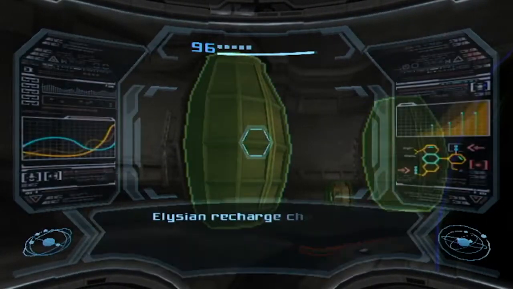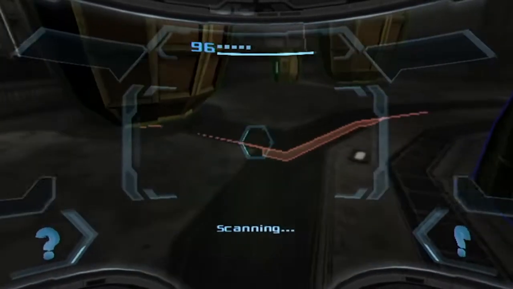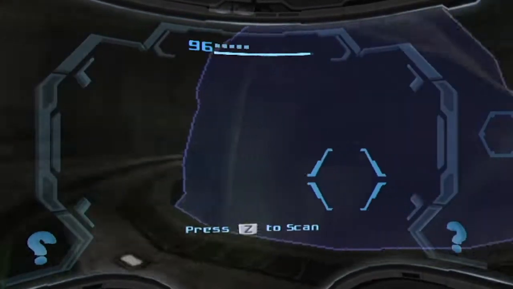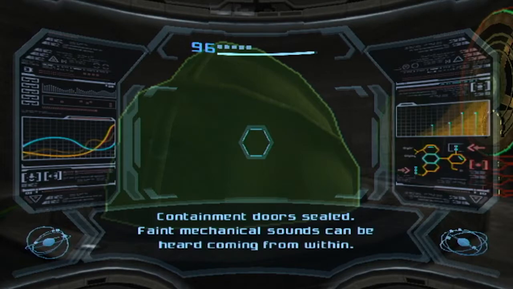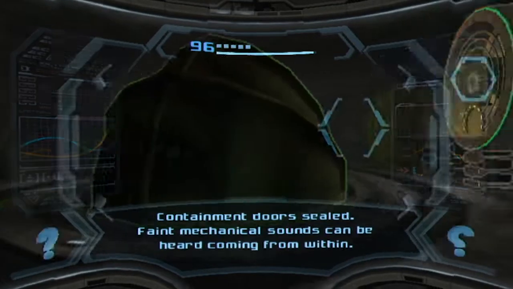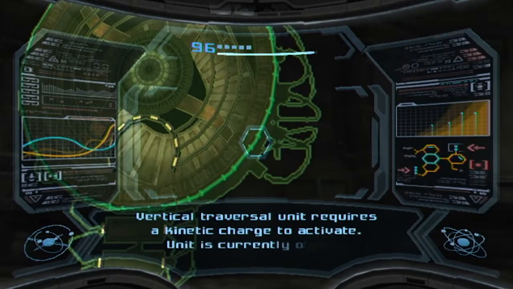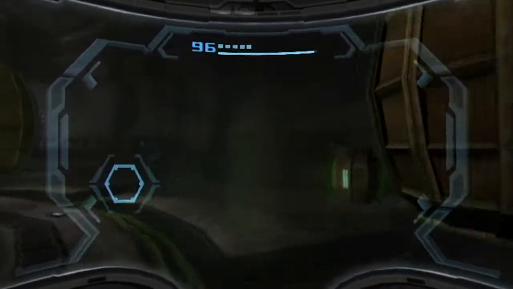We have got recharge chambers used to house and recharge steam bots low on power. Got a red cable, which can be used as pressure to keep security bars locked shut. We got this thing in the middle: containment door sealed, faint mechanical sounds can be heard from within. Ooh, spooky. And this thing over here: vertical traversal unit requires a kinetic charge to activate, currently offline. Yeah, there's loads of stuff in here.